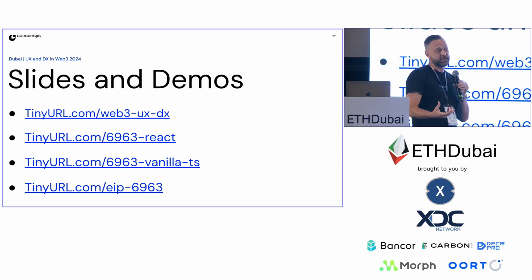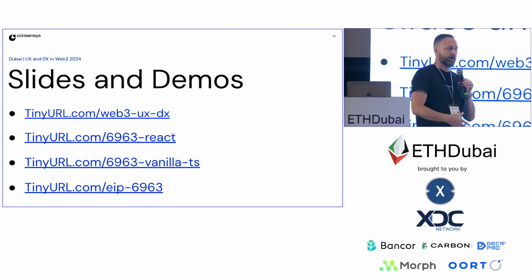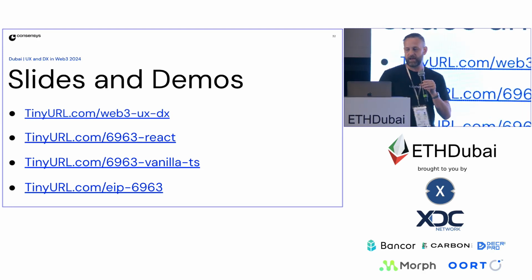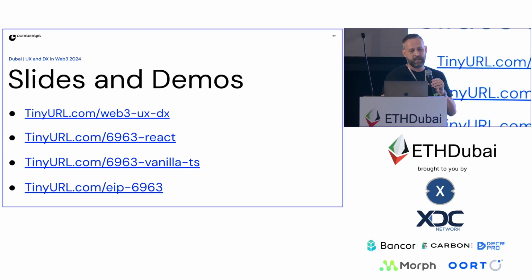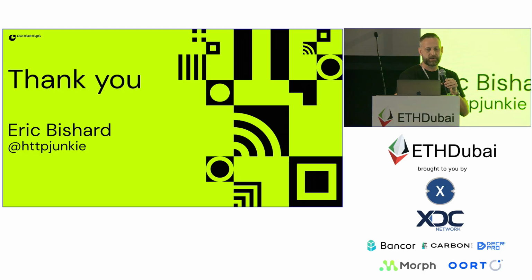It's the guide to EIP 6963 that I wish I had when I started, so I wrote it because there's just not a ton of information out there on how to use it. There are a few demos you can download and figure out yourself, but I go through the whole thing, explain the history, why it's needed, and what it does to solve things, and it's very simple. Whether you're a developer or not, you can read through it and probably understand why we need it and why it's a good step in the right direction.